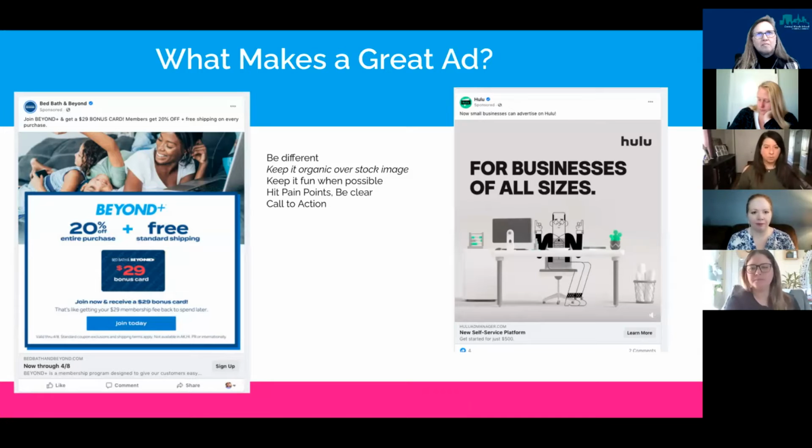Sometimes I'm wrong. We always test with clients and they're like, well, why do all these ads look so different? Because we don't know what's going to work with your target audience till we try it. Obviously it's not completely random. There's some type of brand consistency and strategy, but one may be a stock image, one may be more graphic-y, whereas one may be just an image of you playing with your dog. If you're a service-based business and you're an attorney, for instance, stuff like that works really, really well. If anybody was in the Instagram workshop or whatever one it was, when all else fails, just put a dog in the image.